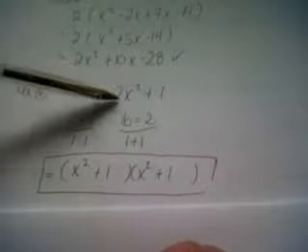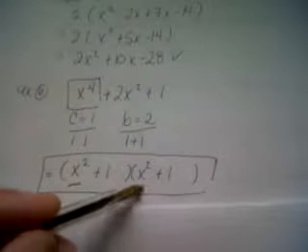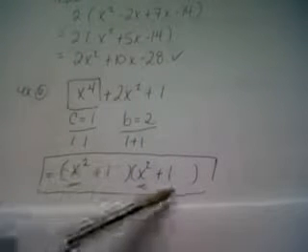And now here's one more example, and I notice this is x to the 4th plus 2x squared plus 1. So my c value is 1, that's going to be 1 times 1, and my b value is 2, so 1 plus 1 does give me 2. But I notice, hey, there's something different here in the front. How am I going to get x to the 4th? And x to the 4th is made by going x squared times x squared. So my first is now going to be x squared times x squared. And then here I will put plus 1 plus 1.